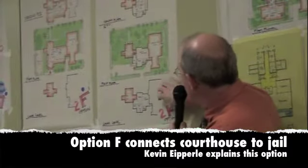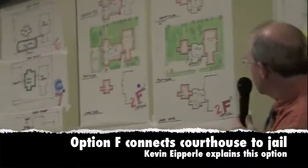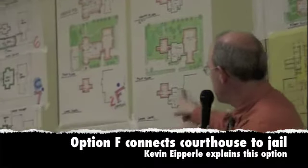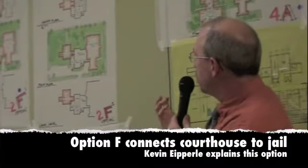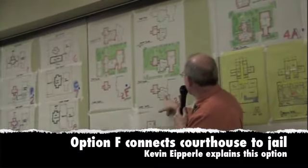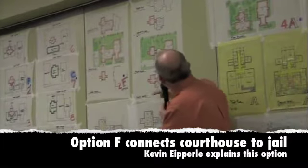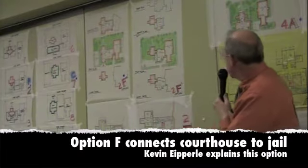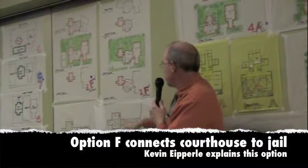This concept had a basement under it. So it's 1st floor, 2nd floor, plus a basement. The basement was pretty large. In this case, to keep the footprint as small as possible, we had to move some of the departments downstairs. County supervisors, in this case we had the recorder, some other spaces, IT and things. And the desire was to not put some of those spaces down in the basement.